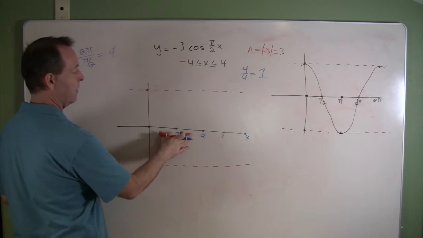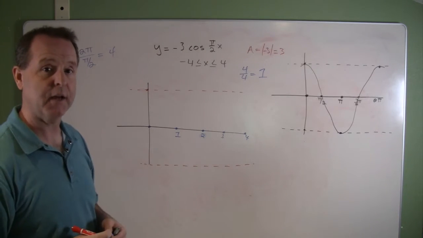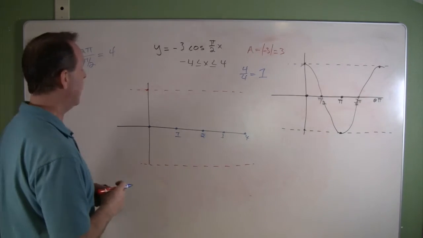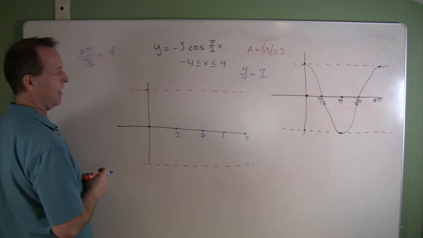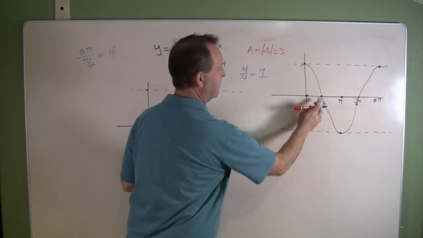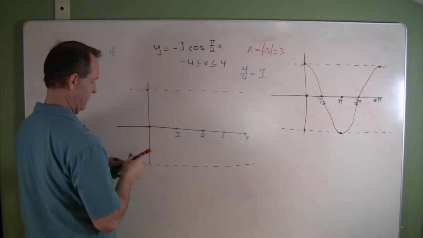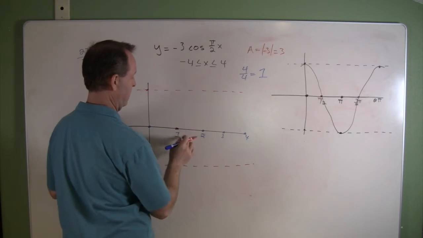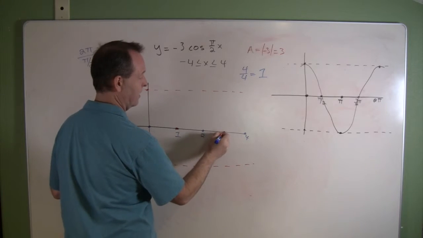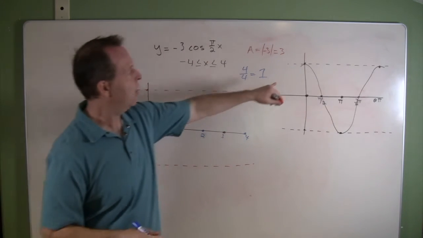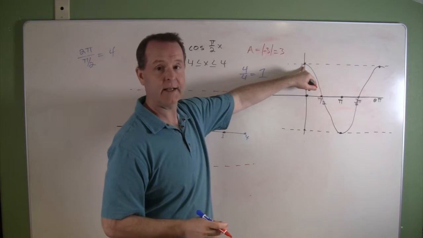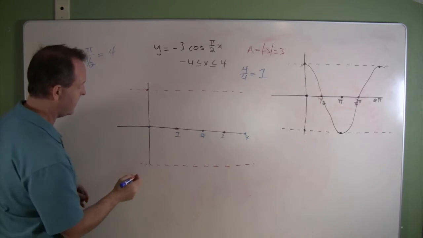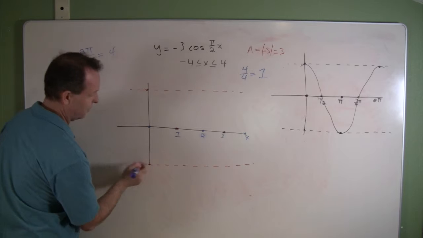All right, so here are the 4 significant sections of the graph. My 5 points: 1, 2, 3, 4, and 5. So I have 5 key points. I know that it was my second, fourth, and middle points that hit 0. My graph hits 0 on the first quarter point and on the third quarter point. I know my normal cosine graph starts at its amplitude, which was 1. However, on this particular graph, its amplitude is at negative 3. So I start down here at negative 3.